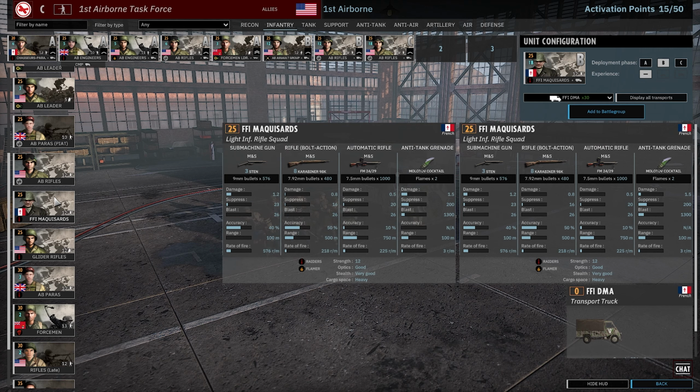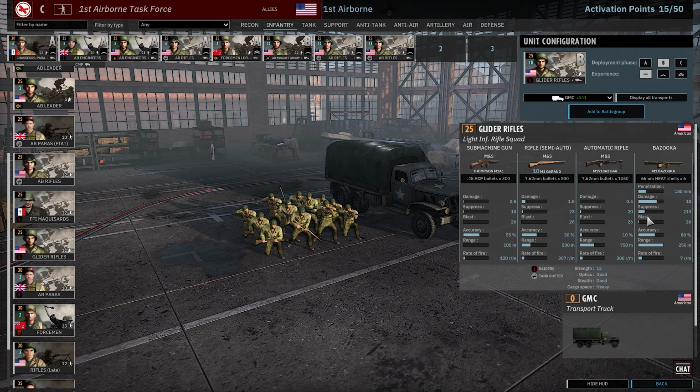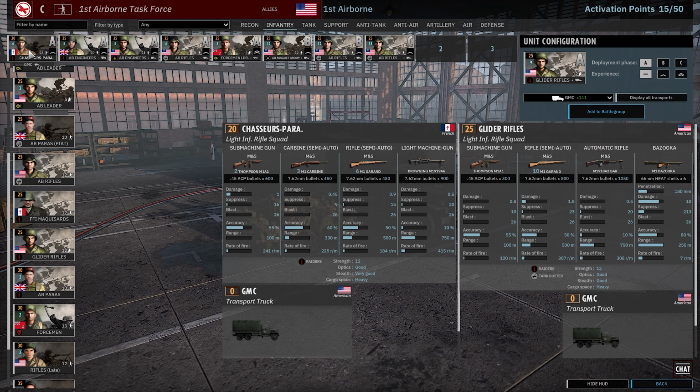We only have 2 slots left here. Glider rifles, a very solid infantry squad that we could bring in A over these guys. So let's look at this for a second. These guys are, the chasseurs are definitely better at CQC. They're 5 points left, which is a big deal. But the glider rifles have a BAR, which is not as good of a machine gun, actually.